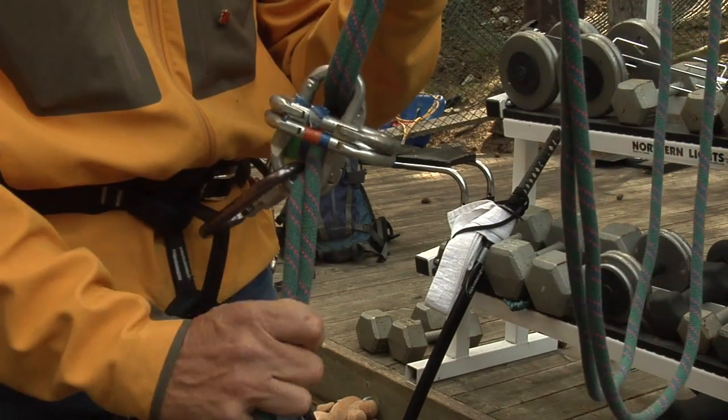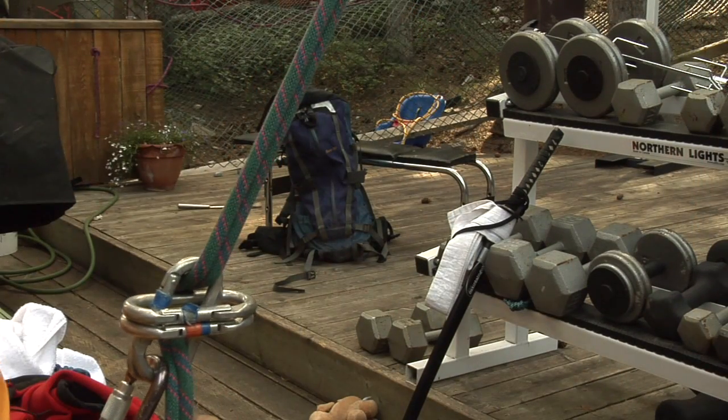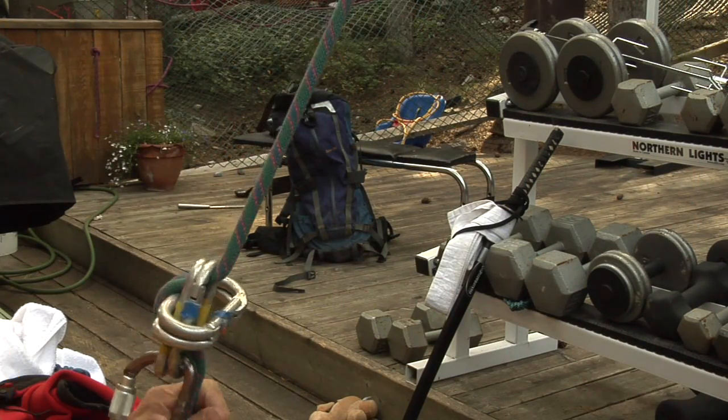We add two carabiners as a backup. So that's what it looks like on the bottom side. That's what it looks like on the top. I can lean back on that.